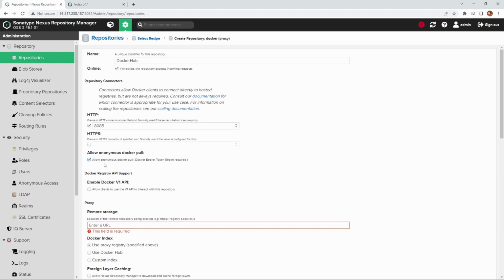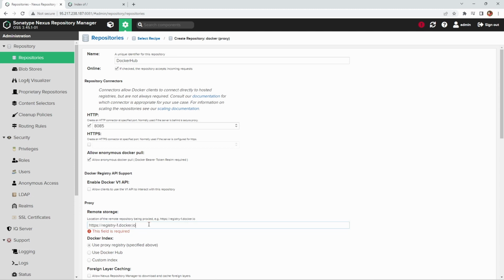If you've got the latest version of Nexus, you'll see this. In some older versions, this wasn't on there, so you might not see it. But in the newer versions, you have to specifically tell Nexus that you're going to allow anonymous pulling from Nexus. Now, the remote storage is going to be just, because we're using Docker Hub, which is the most common, they have given the URL here.